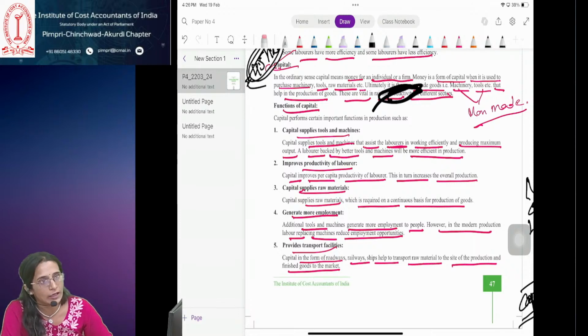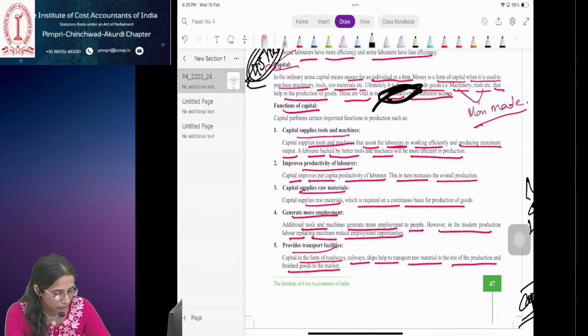The laborer will be waiting. So 2-3 hours of labor waiting, even though he is waiting, we have to pay his salary. It's not his mistake, right? So that is a problem. So shortage of raw material should not be there. So proper raw material on a continuous basis is required for the production efficiency.